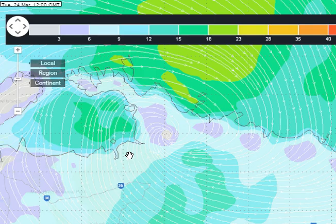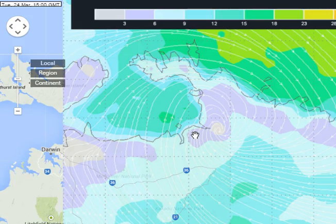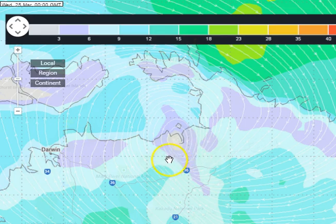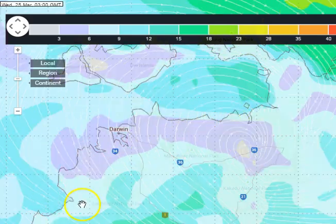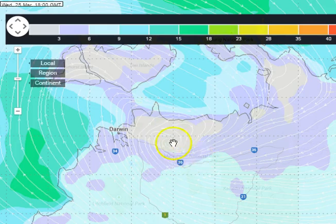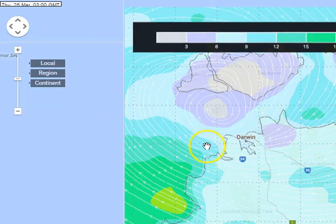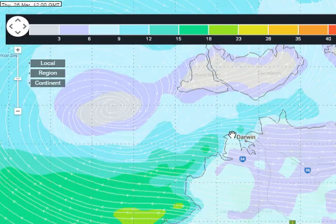The Bureau's track maps suggest Category 3 at this stage; computer model guidance suggests Category 2 at best. Continuing to track this into Wednesday the 25th — D-Day for areas around Darwin — we can see the system lying fairly close in the Van Diemen Gulf, or just inland of the Van Diemen Gulf, continuing to track in a southwesterly direction. The system will eventually turn more to the west as the new ridge builds in underneath it, potentially pushing northerlies up to 20 to 25, maybe even 30 knots.